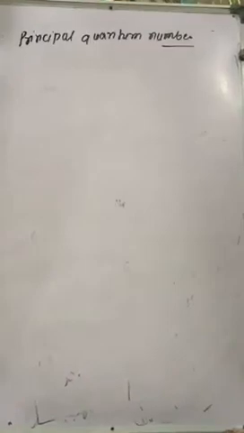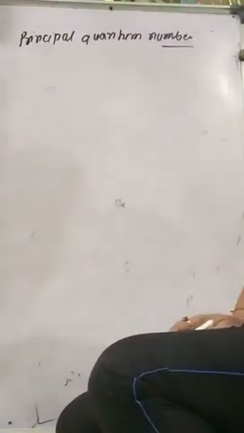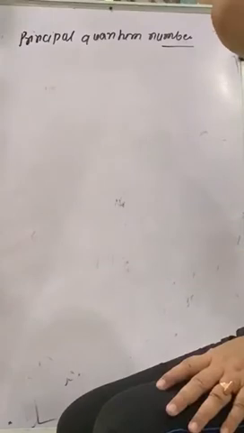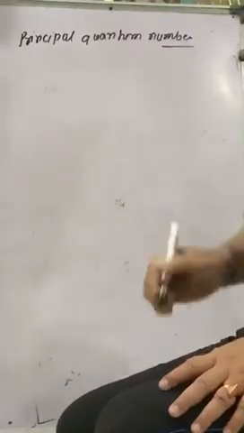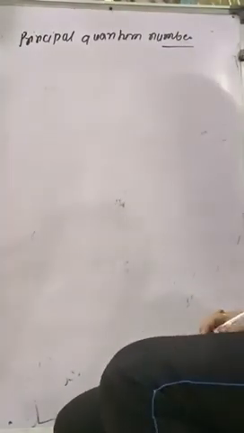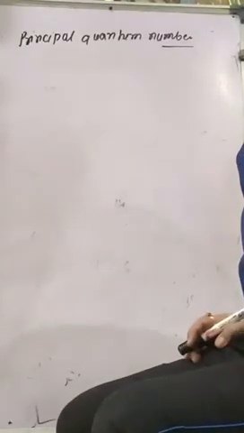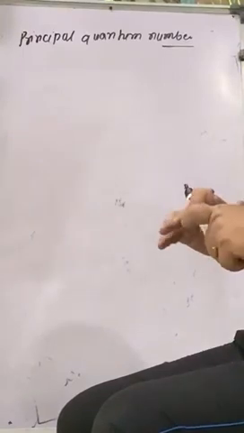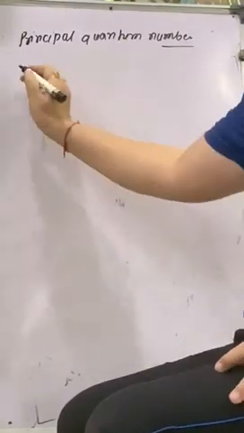Hello students, we are starting today with the principal quantum number, as we introduced quantum numbers in the previous class, okay? I have told you that there are four types of quantum numbers: principal quantum number, azimuthal quantum number, magnetic quantum number and spin quantum number. So we are discussing only two today. Tomorrow we will discuss the whole of azimuthal and then spin, okay? So today we will discuss two quantum numbers, that is principal quantum number.